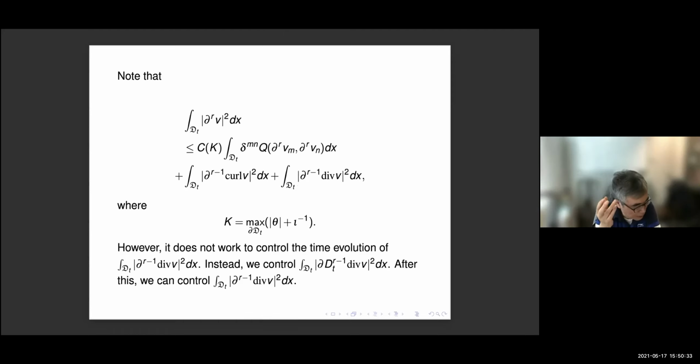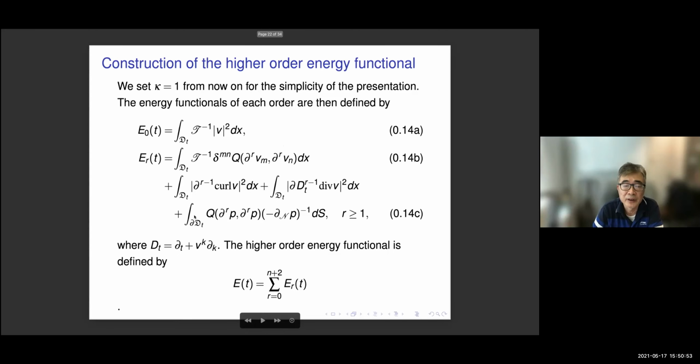From the physical point of view, the divergence measures the compressibility of the fluid, and it is the compressible part. The curl, I mean the vorticity, is the incompressible part. And there is also a physical meaning of the last term: in my understanding, it is a surface energy. Here is the surface integral, which somehow relates to the surface energy.